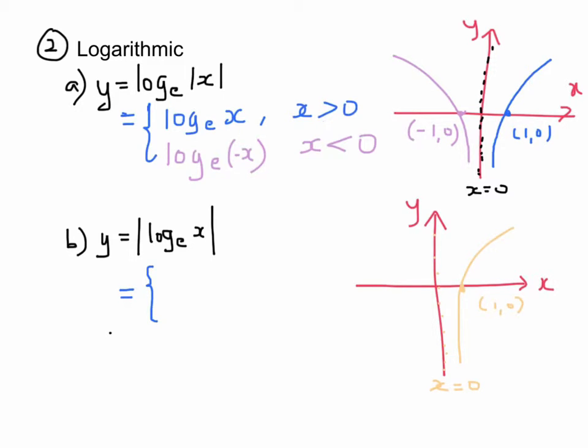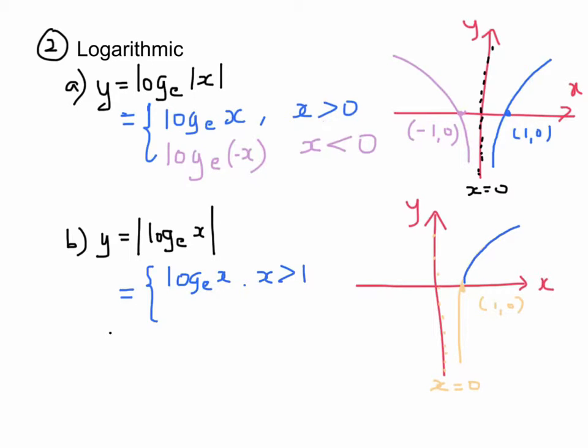Now, knowing what we know about the absolute value, it means that you keep whatever is positive, positive, and you invert whatever is negative, so that it's the -1 times that final value. So on this part here, it's positive in the first place, so we keep it as it is. And so we would write for this part log to the base e of x if x is greater than 1. And we would draw that in blue over here, like that.